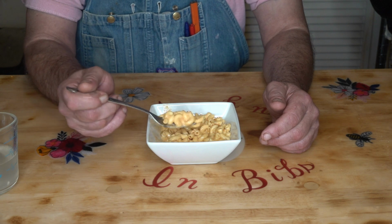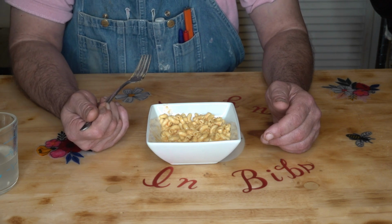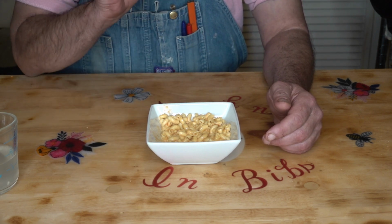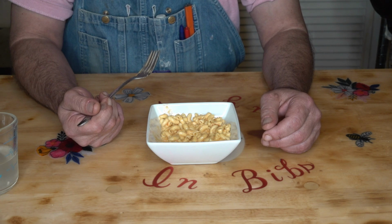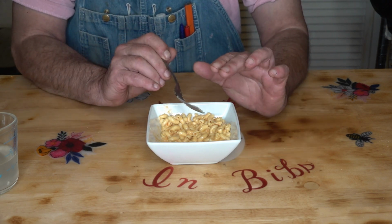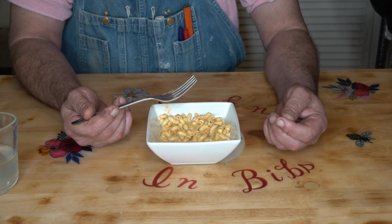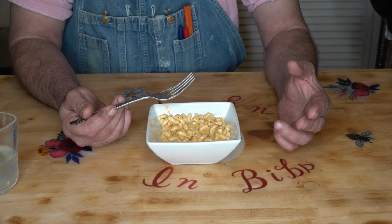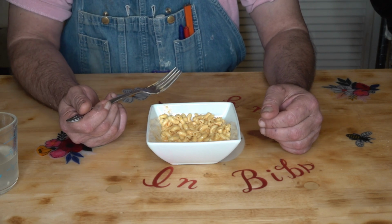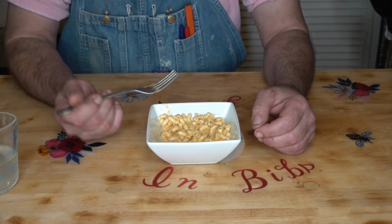But these noodles, and that creamy cheese, by the way, just came out perfect. There is no way that you would think that those macaroni noodles were freeze-dried. And it's been a struggle for me to get that, but what this does now is it opens a lot of doors for me. That I can do other dishes other than using my angel hair or my ramen noodles or my egg noodles, which all rehydrate very well. But now we can go some more exotic noodles like macaroni. Now there's an exotic noodle, and make some nicer dishes, because now we know we can do it.